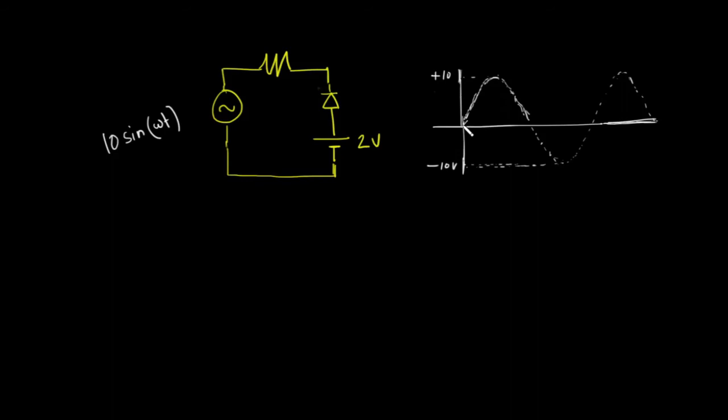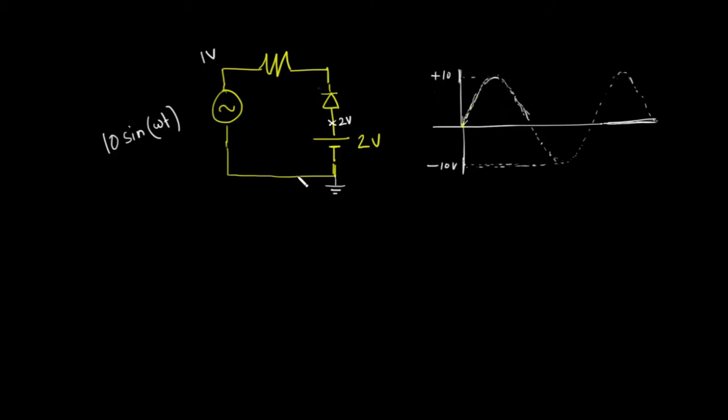My input rises, and then falls, and then rises again. Suppose my input is rising, from 0 volt to 0.5 volt to 1 volt to 1.5 volt, and so on. My input is now at 1 volt. Will this diode be on or off? Can you tell me? Suppose this is the ground. Well, what is the voltage of this point? As before, the voltage of this point is 2 volt.